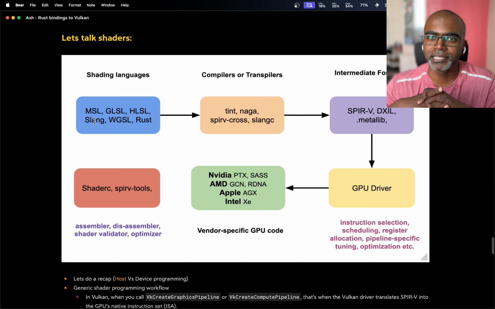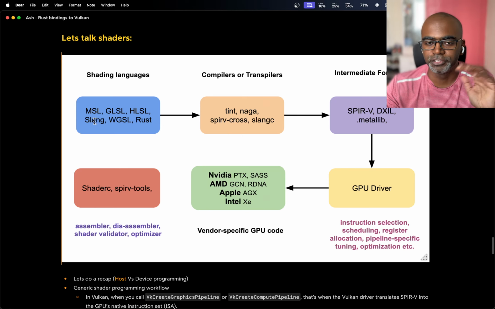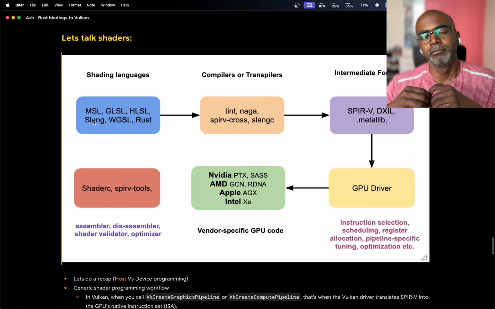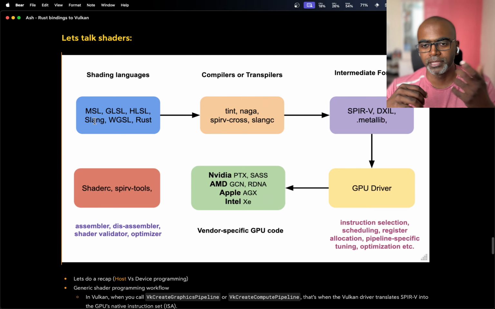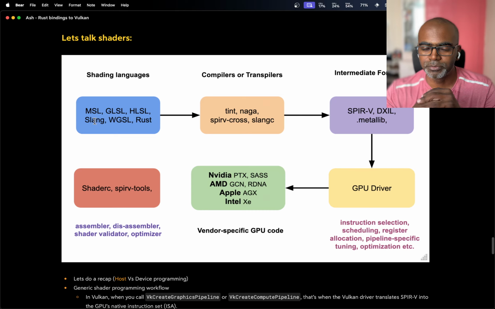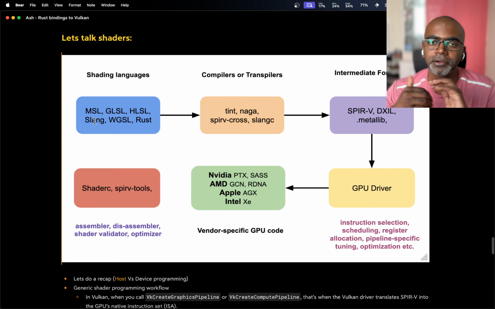And then WGSL is the WebGPU shading language. So WebGPU is this other programming API that I had not talked about, but it is getting extremely popular. If you're not as involved with GPU programming APIs as your work requires you to be, then you may easily get away with something like WebGPU because it's really good and there's a lot of momentum being built up on that front. So that's one. These are all the shading languages.